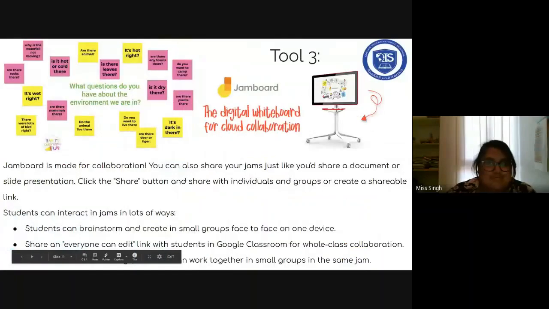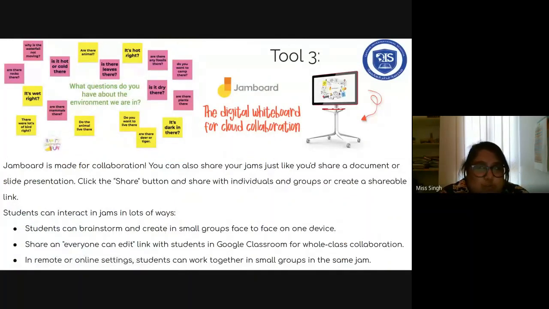Anika. Thank you. So the third tool that we wanted to talk about was Jamboard, which is our digital whiteboard cloud collaboration. If you think of your historical PowerPoint that you would have at the front of your classroom, Jamboard brings it right to your students, and it allows you to engage with them, especially in this remote learning environment, with your presentation that they can then have access to. So you're sharing your jams just like you would with your slides, and all children will have access and be able to get onto it.